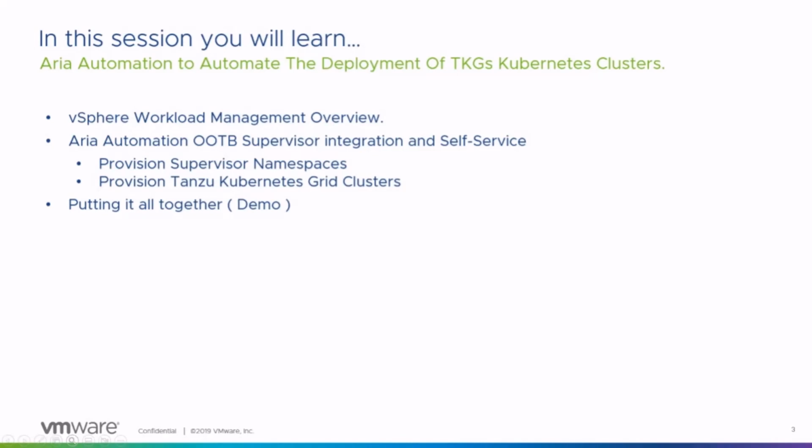And then we will jump into Aria Automation and see the out-of-the-box supervisor integration and enabling self-service for users to actually use it in provisioning supervisor namespaces, and as well provisioning the Tanzu Kubernetes Grid clusters, as we mentioned. And then hopefully going in and demoing all the different concepts that we're talking about.